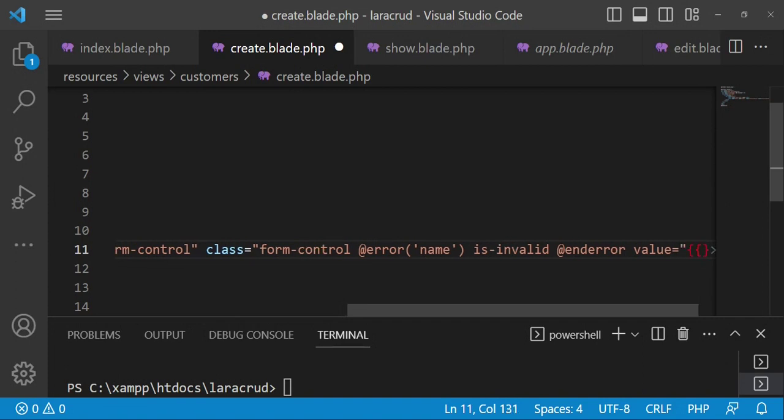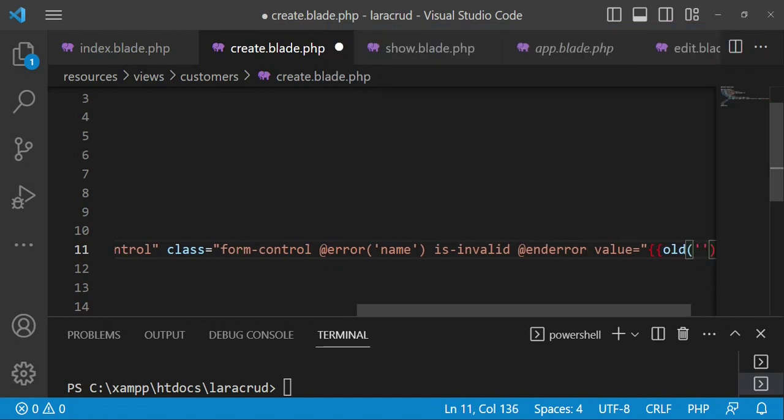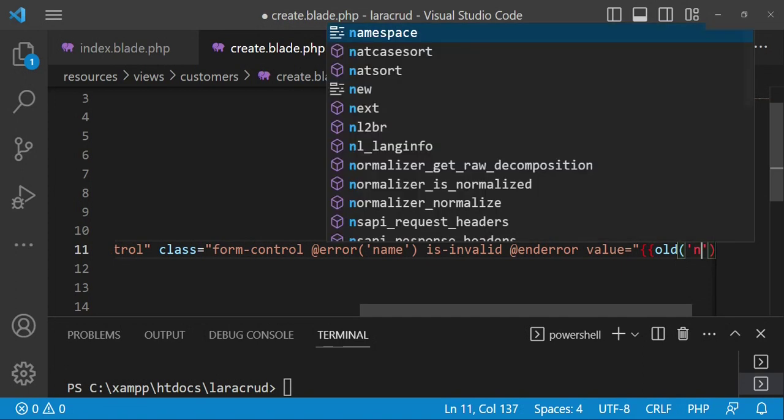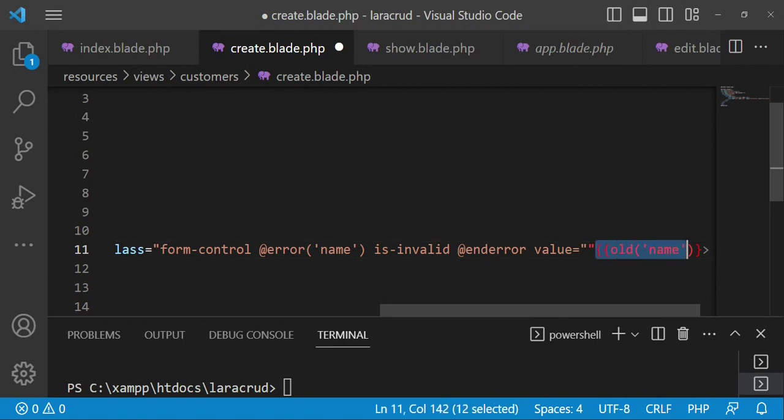And in this case, we are going to say old, and the name of the input is actually name, so we will have it as old name, and then we close. Let me close it both sides here, such that we can copy this and paste inside, and we can put it here.